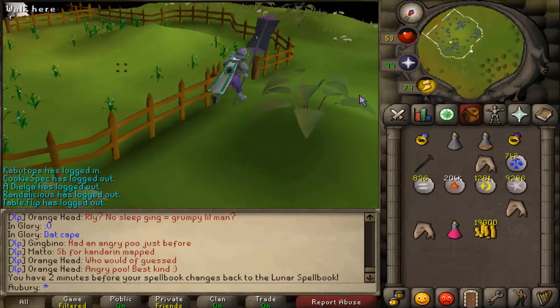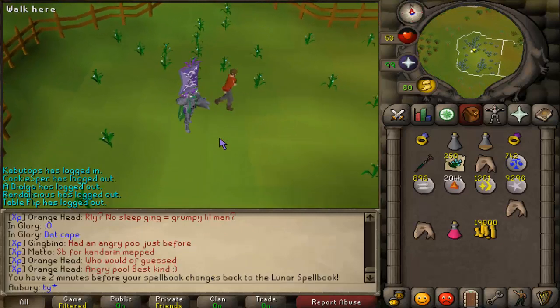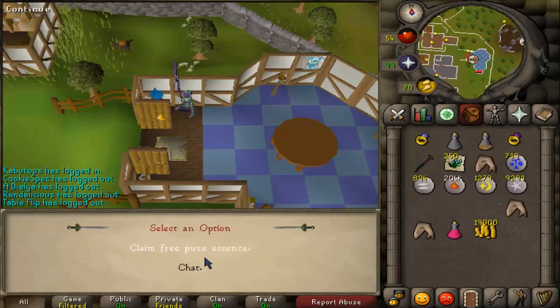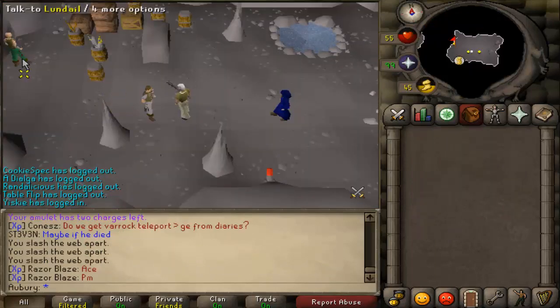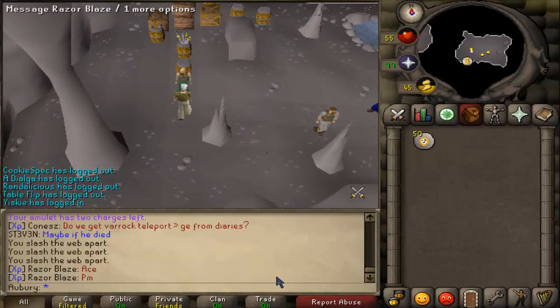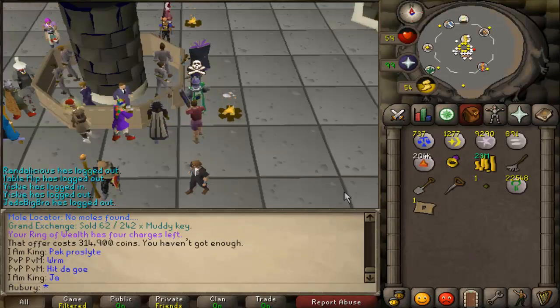There are a couple of things you can claim per day. One of them is you can claim flax from this guy in the flax fields. With the elite rewards, you can claim 250 per day, and you can claim 250 pure essence from Wizard Cromperty once per day also. Basically pointless. I mean, it's hardly any money, but I guess, you know, you can if you want. You can also claim 50 random runes. It changes what type of rune it is every day, but you can claim 50 random runes with the elites from, I think, Lundail is his name.